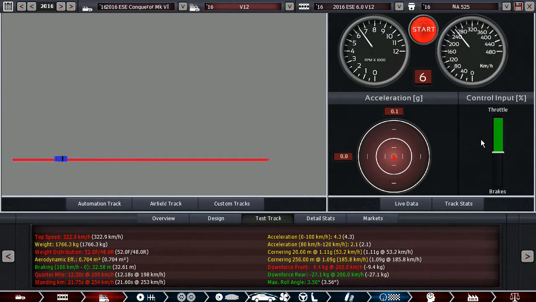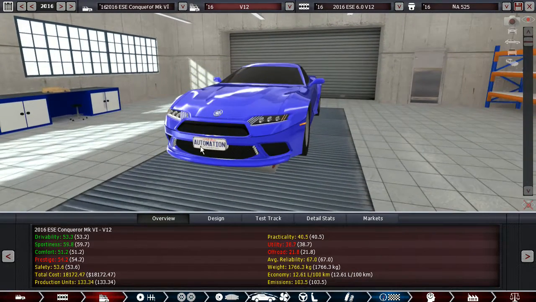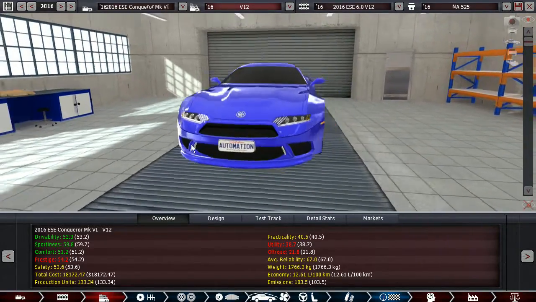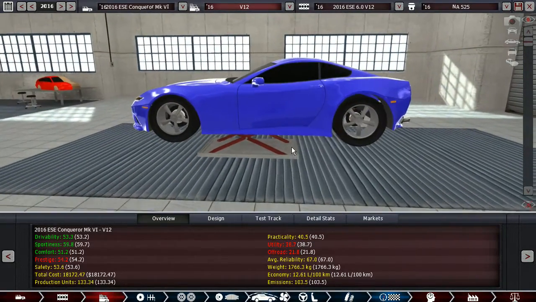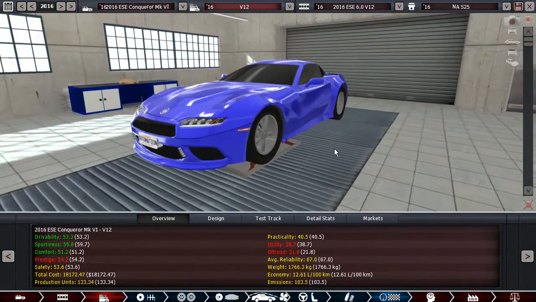Yep, this is quite a bit faster than the V8. Also does the quarter mile in 12.4, which is not that amazing, but again, it's a heavy car. Sort of heavy. I mean, the Vanquish is probably heavier, but still.